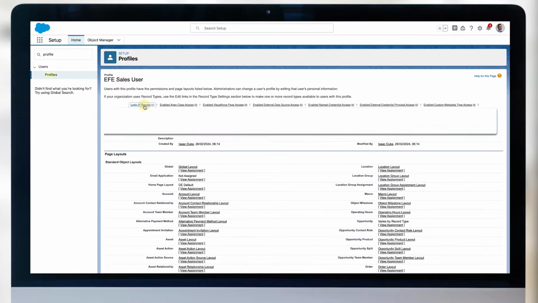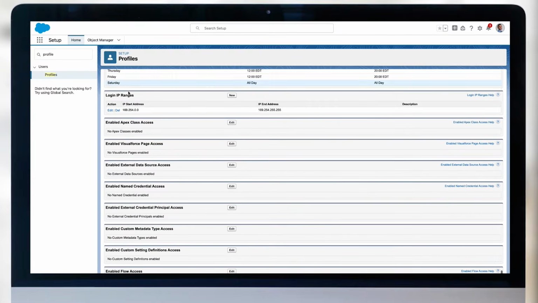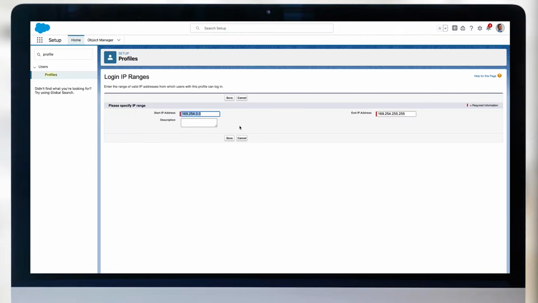If you want to limit where users can log in from, you can go to an applicable profile and then create a login IP range. Any IP addresses outside of the ranges you add here will be restricted and the user will not be able to log in. Again, this is at the profile level, so you can set different ranges for each profile, or you must set up the ranges on each profile if it should be applied to everyone.